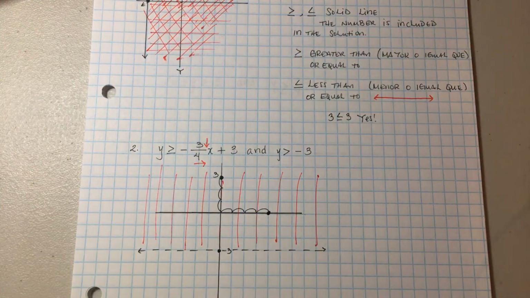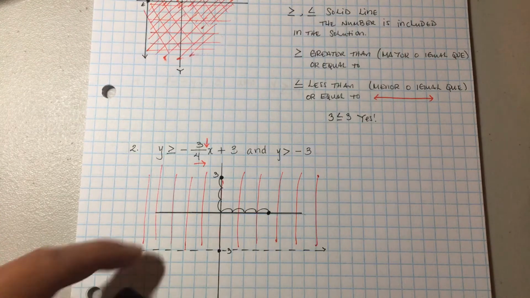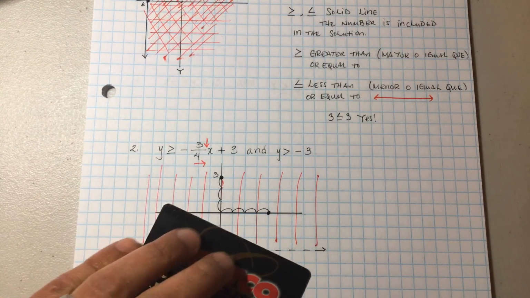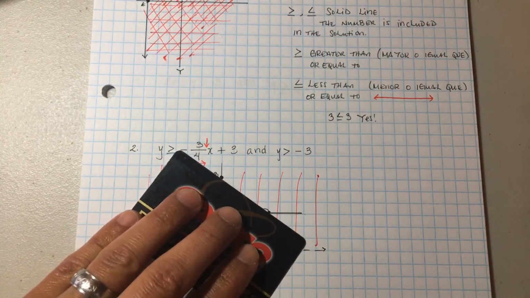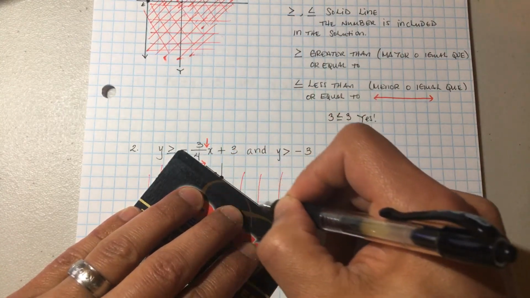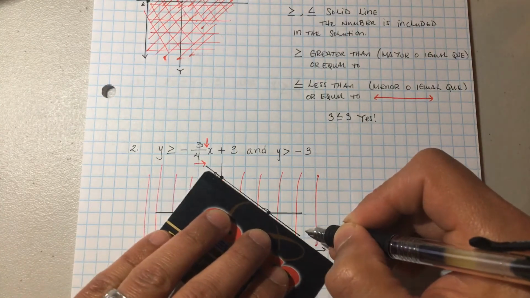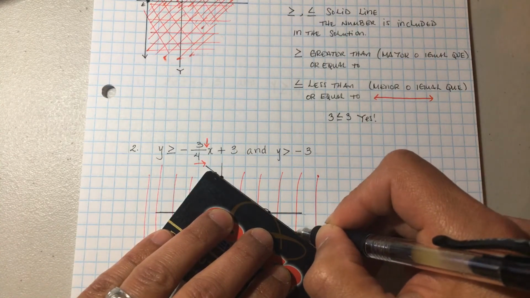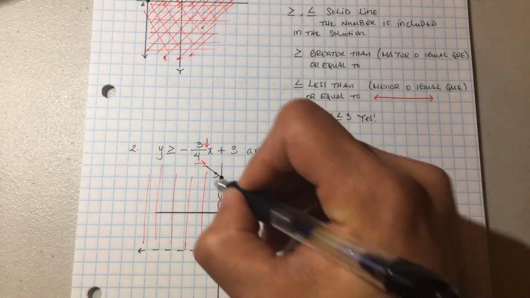And then what do we do? Well, you go ahead and connect it. And the line is going to be solid. La línea va a ser sólida. So we're going to go ahead and do this here. And just connect it. Boom, boom, boom. All the way through. Okay. And there it is.